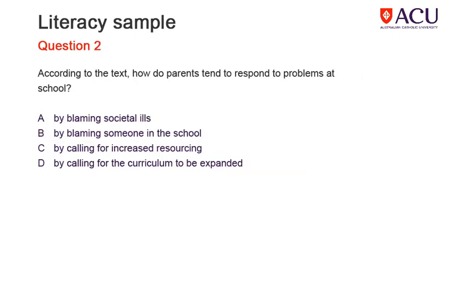Moving on to question two. Please note that the question says 'according to the text'. This means that you do not have to agree with the ideas, but understand from the perspective of the text and the writers. Before we check the responses, I doubt any of you had to re-read the entire text. Instead, you most likely scanned the text to locate information in paragraph four, in the last sentence: 'When mistakes happen at school, there is a tendency for parents to blame teachers and other school personnel and to seek legal redress.' And so the answer is B.